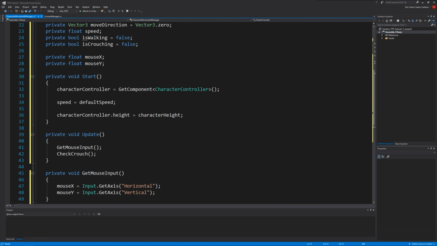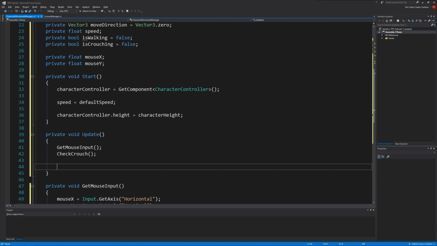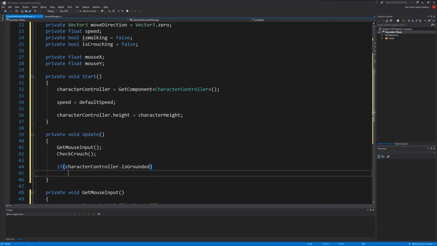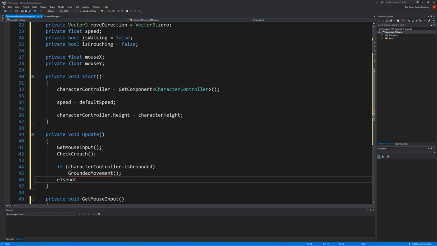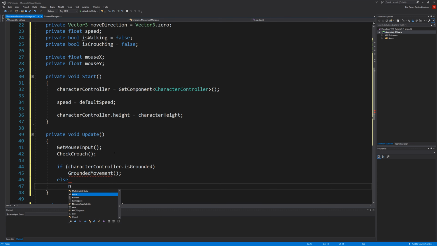Let's go back to the Update function and let's do an if character controller dot is grounded, call another function, grounded movement, else not grounded movement.